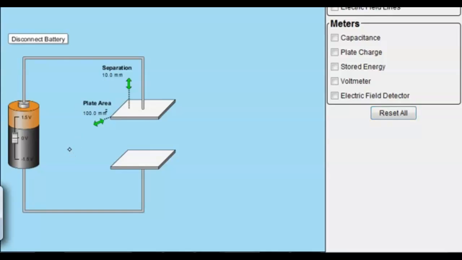So let's look at some capacitors. Here's the simulation. There's a battery, looks like a Duracell. These are two parallel plates. Parallel plates will store the charge. There's no connection between these two plates. But I'm going to take the battery, and if I turn up the voltage, now, do you see the blue arrows that show up just briefly and then kind of fade away? They only show up while there's charge moving.